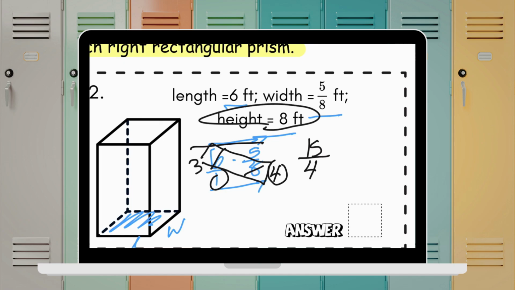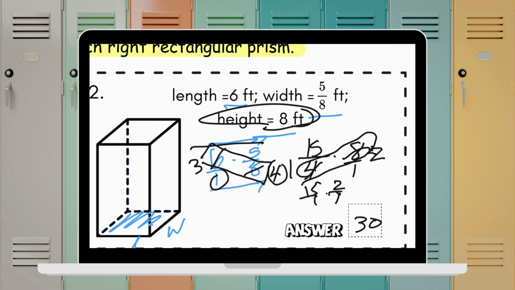And now we can multiply by our height times 8. I'm going to do 8 over 1. Same thing again, I'm going to look across to see if I can simplify. And for a common factor, remember we're dividing when we find a common factor. 8 divided by 4 is 2. 4 divided by 4 is 1. So the common factor was 4. So then we have 15 over 1 times 2 over 1. They're both over 1, so those will just simplify. 15 times 2 gives us 30, or 30 over 1 is 30.